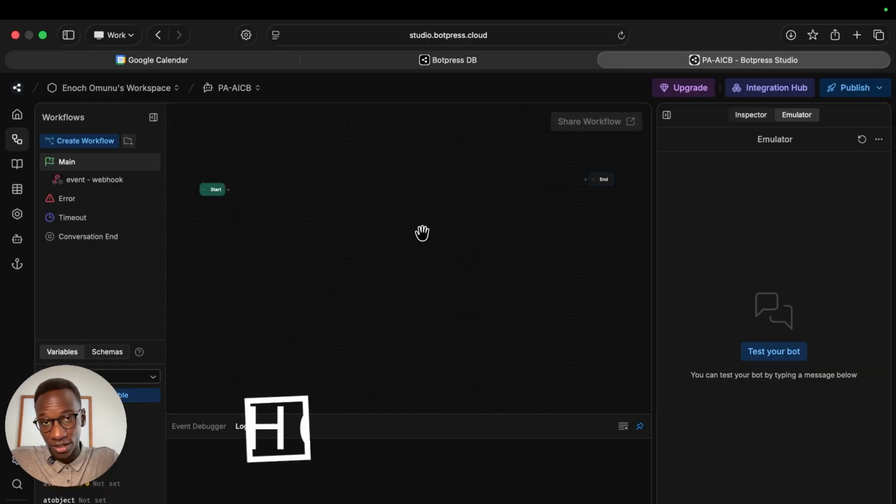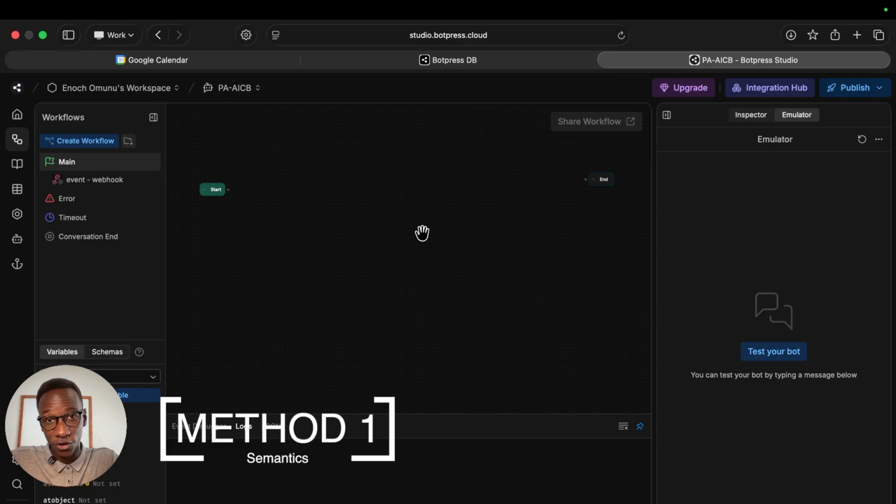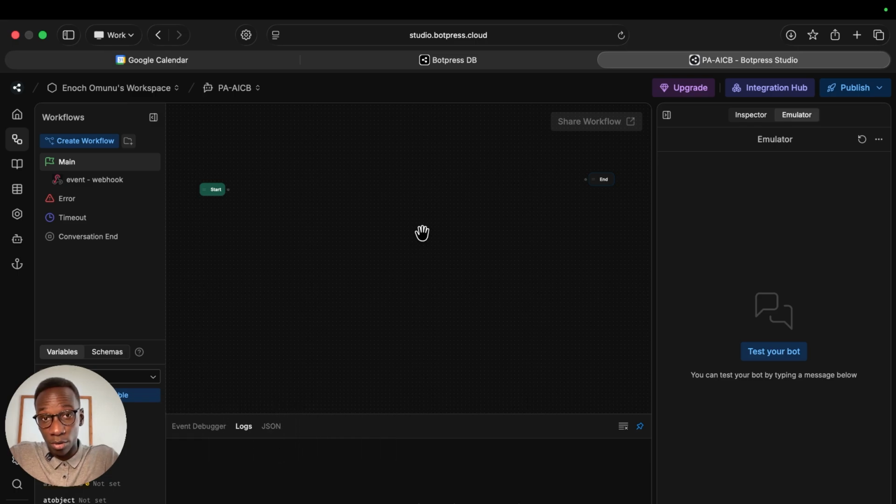So this first method is for you if you want to qualify the user without asking a question, but using semantics. Semantics are basically the bot being able to form a conclusion about how the user is feeling or a certain situation that they're in based on the things that they are saying. So what you can do is give the user a prompt instead of asking them a question. And then without them even knowing that you're qualifying them, you can have the bot use semantics to group the user into multiple categories.